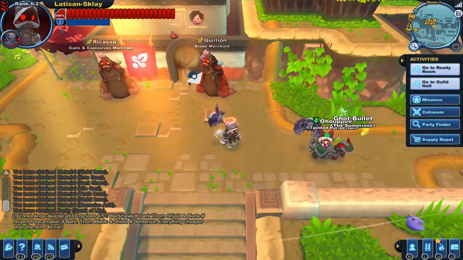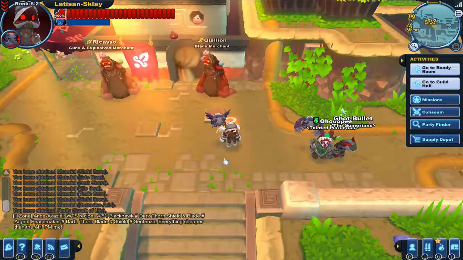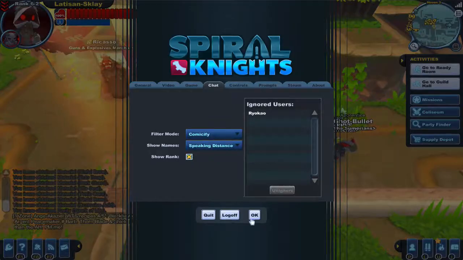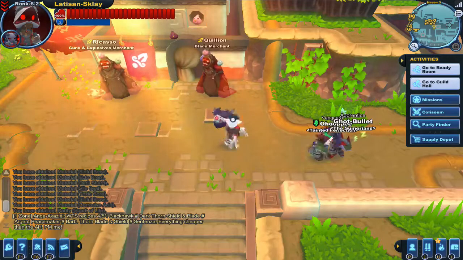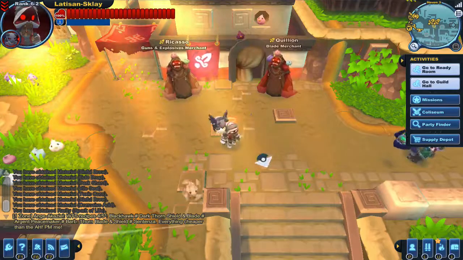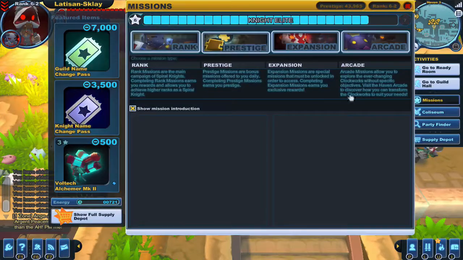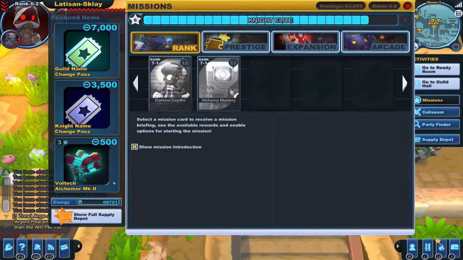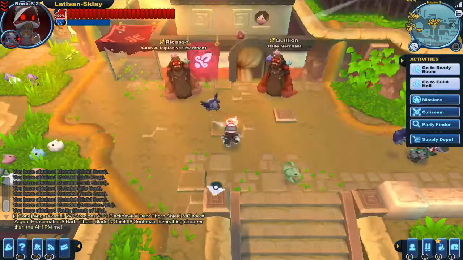Nope. All right. Fact of the matter is, I turned my things off, but let's see if I can find it. I don't even know where it is. It's like show rank. There we go. Will it show me? It won't show me. Rank 6-2. There you go. Look at that. Knight Elite. Prestige. Haven't finished. Nope. Rank. Haven't finished this one. No mark. Nothing beyond. Built to destroy. It's just what it is.